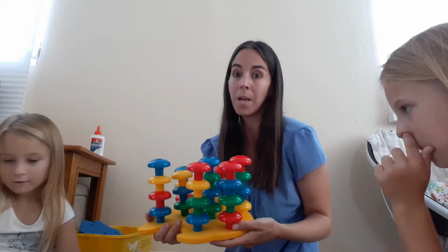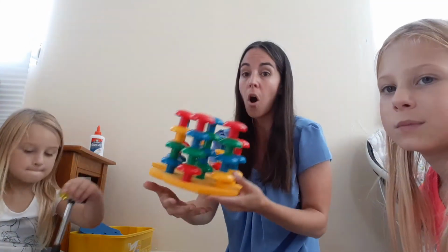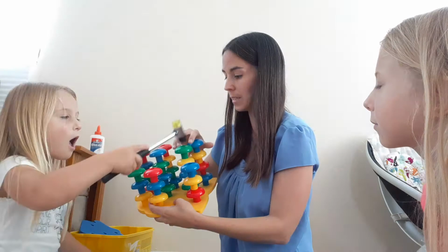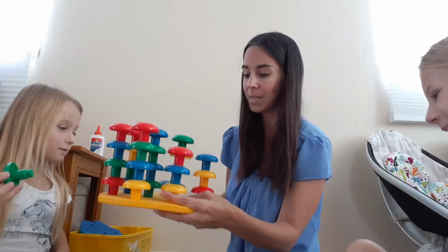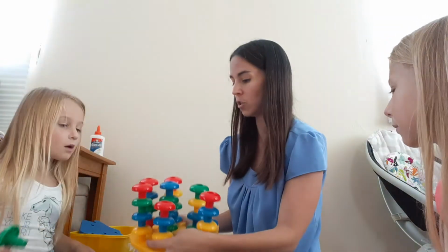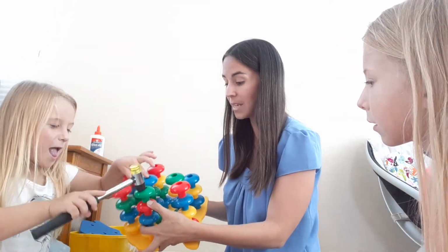Okay, so Graceland made this for us today. She took this fishy and she put all these pegs inside. And she's going to show us how to put a peg in and carefully nail it together. Maybe you could, whoopsies, and then I bumped it down. Sorry, Grace, let me put it down and put it back together for you. Okay, can you show us again, one more time? So you take it. 2 more times. Okay, 2 more times. You put it in and you gently nail it together.